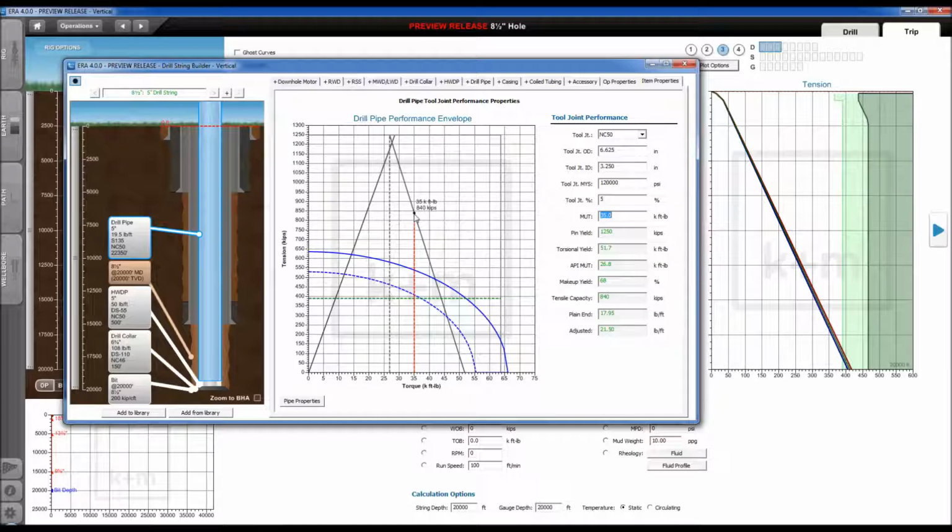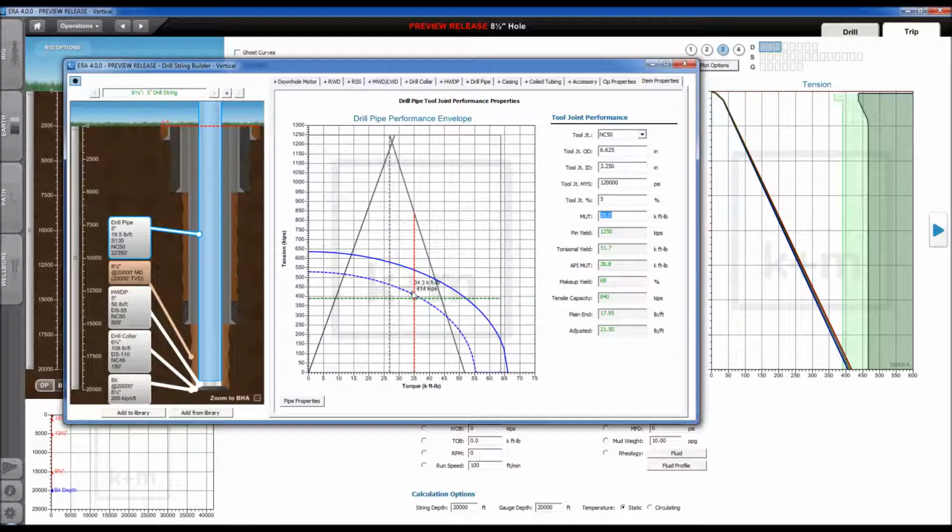Now put that in perspective with the tube. This blue line that arcs downward represents the combined load limit of the tube, which is the real limit here of the pipe. If I was to have 35,000 foot-pounds of torque on the pipe and I had 550,000 pounds of tension, I'd yield the tube. Now, to retain conservatism, this dotted line represents that tube yield, but with a safety factor applied.